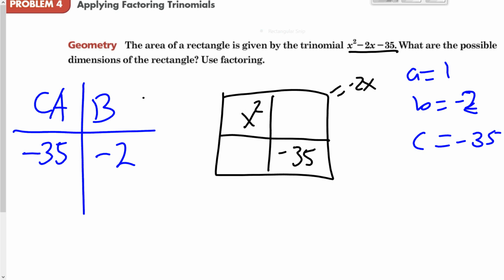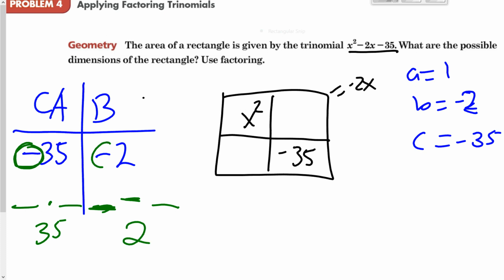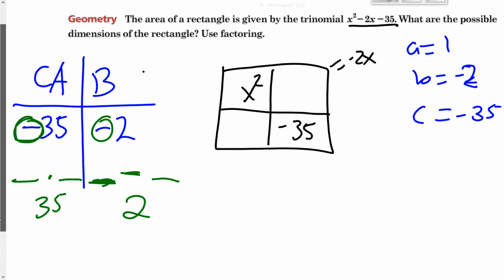Okay, here what we're going to do, again, the CA is negative, so that means I'm really going to be subtracting two numbers. Let's go ahead and multiply to get to 35 for now, and then we'll subtract these numbers and get to just positive 2. We'll worry about this negative a little bit later as well. So let's just think about positive 35 and then subtract a 2. So what times what is 35? So that's 35 and 1. And they multiply to 35, but they only subtract to 34.